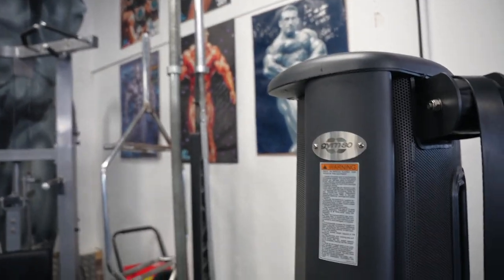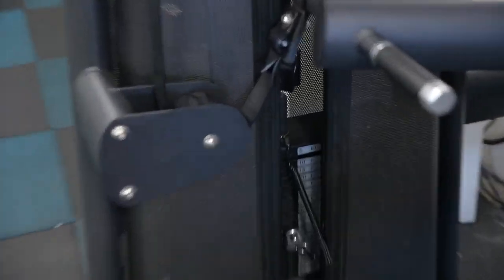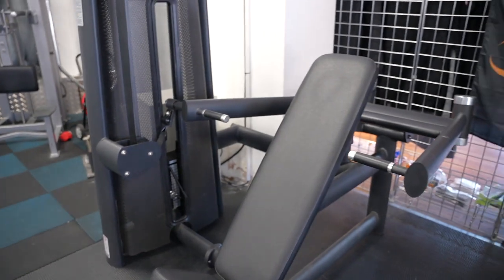Side note — this is one of the new Gym 80 pieces at UFB. It is a shoulder press, so it is of course one of my favourite machines. I'm actually going to try and stack it just to see how many I can do. But yeah, if you come on down, come and give this machine a go because I would highly, highly, highly recommend. Very simple, easy to use — little foot pedal there and you just press, and it's delightful.